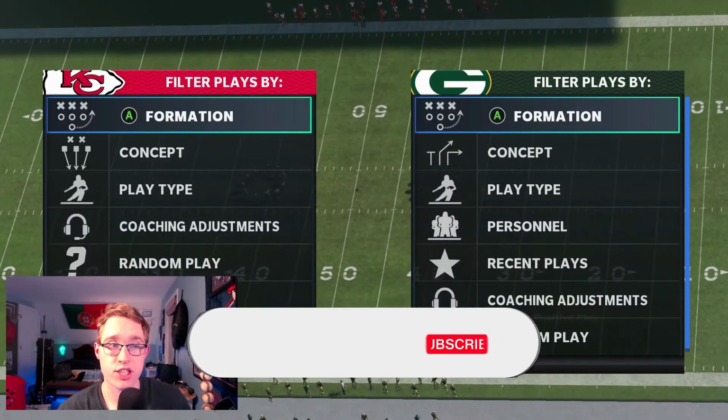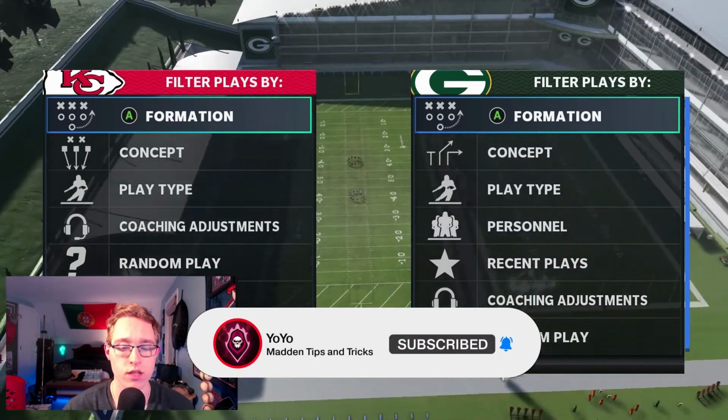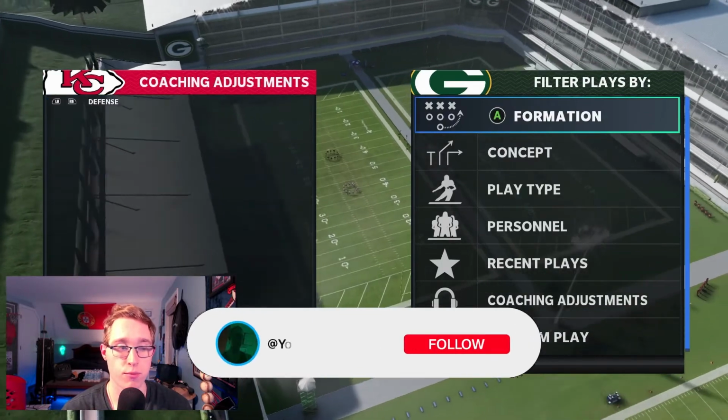Alright guys, so as I mentioned, the play today is going to be out of big nickel over G. The play is going to be cover one hole. Now quickly, before we do get in the defense though, let's touch up on the pre-play adjustments.